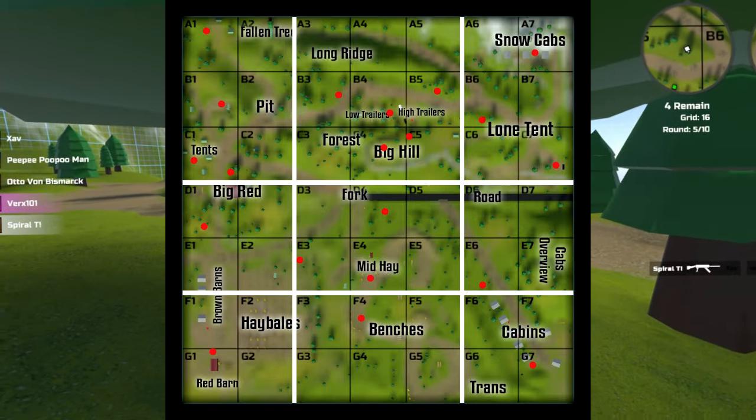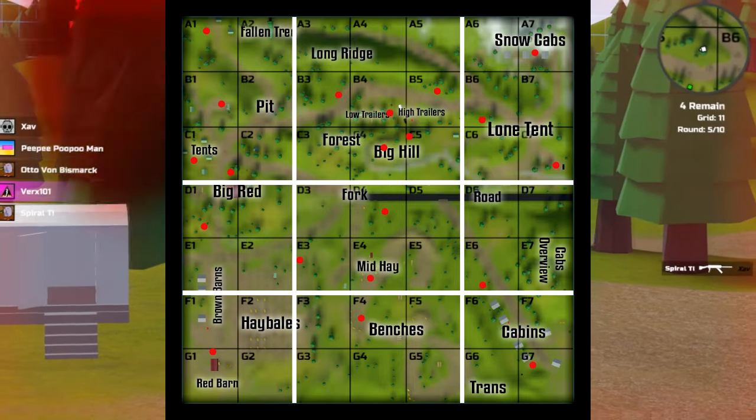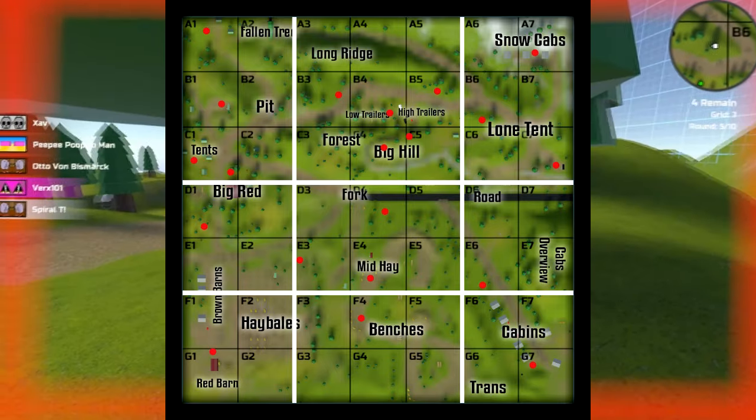Now on to mid, where we have fork and mid hay. Mid hay is a decent spawn where there are a couple trailers and a couple benches. You have easy access to the callout benches as well, which has more.